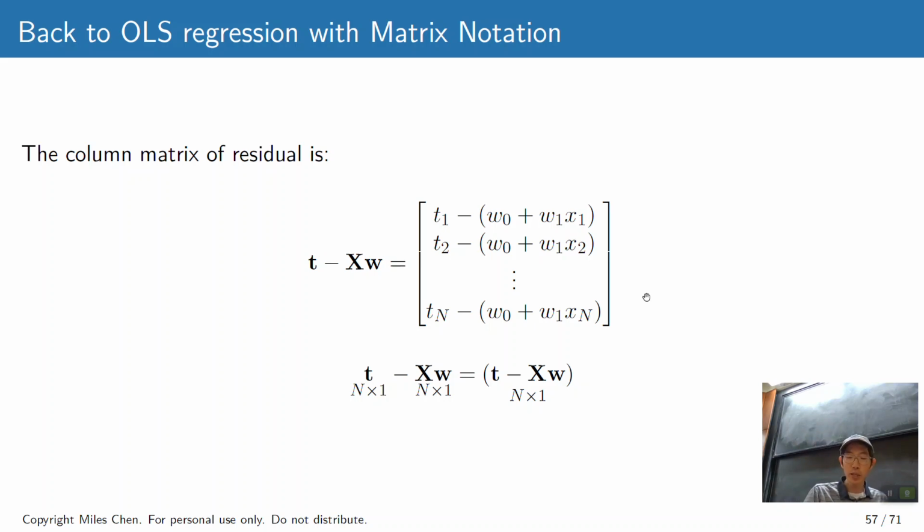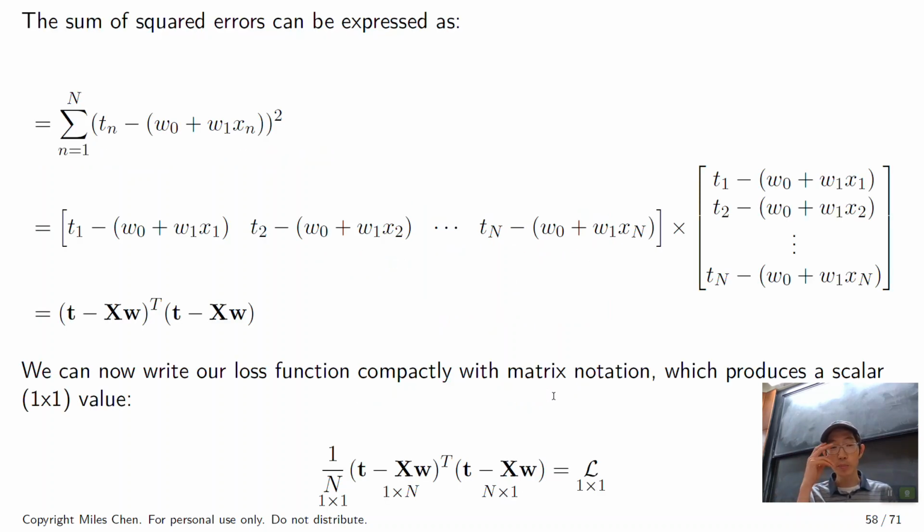Okay, so anyway, going back, this value, t minus xw, is our column of t's, and then xw, we said, is basically our column of predicted values, and so t minus xw just becomes the column of residuals, okay? The actual values minus our predicted values. Okay, and so t is n by 1, xw is n by 1, so you can just do the matrix addition or subtraction there. We get an n by 1 column there.